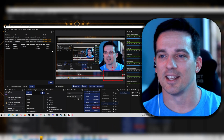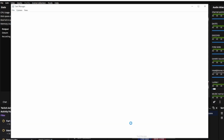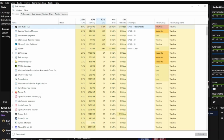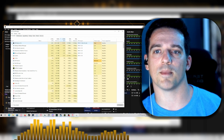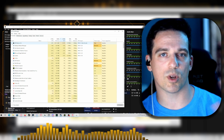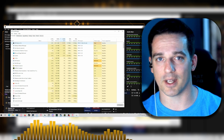Another thing that you might be able to do is open up your Task Manager, obviously, and see if my CPU is hurting, if my GPU is hurting, what is it that's running my OBS? If you're having problems, go ahead and drop it down in the comments, like, hey, this is what I'm seeing. What are some things that you think I can do to make it better? I can't go over everything, or this video would be extremely too long. I'm trying to make it as quick as possible. We're already running into like 15 minutes.